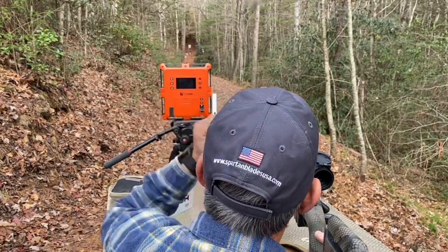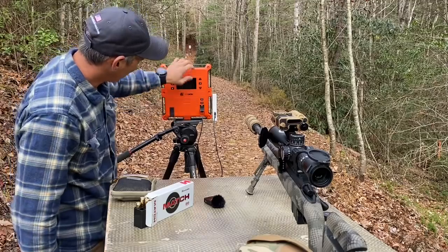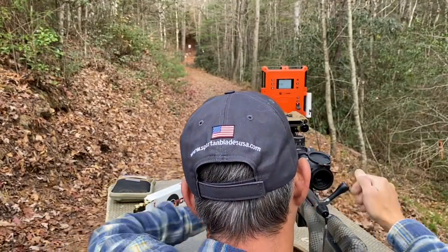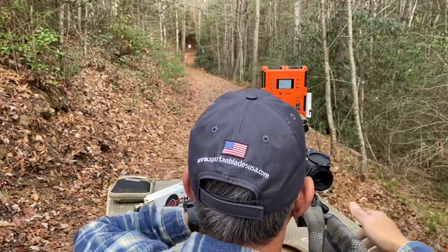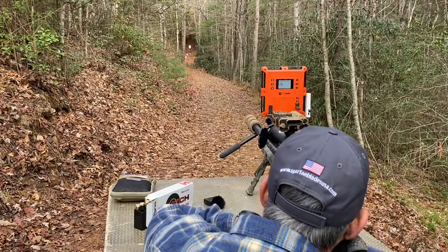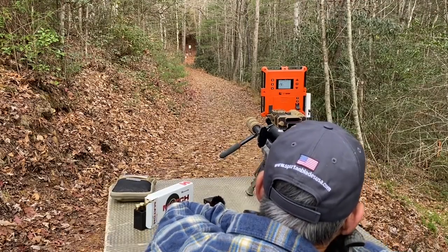I did not get a velocity reading again, and that's killing me because I really wanted to see what the velocity was. All right, I've reset the LabRadar. I'm not going to change a thing. I'm going to aim at the same spot, same location, and we'll see what we get.